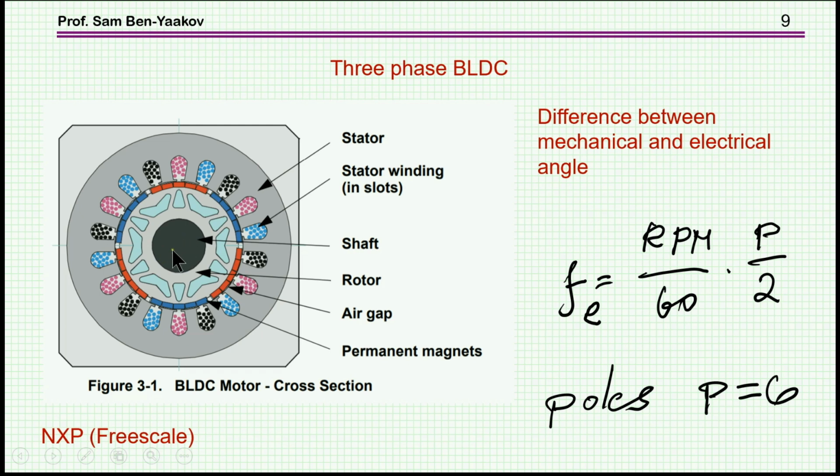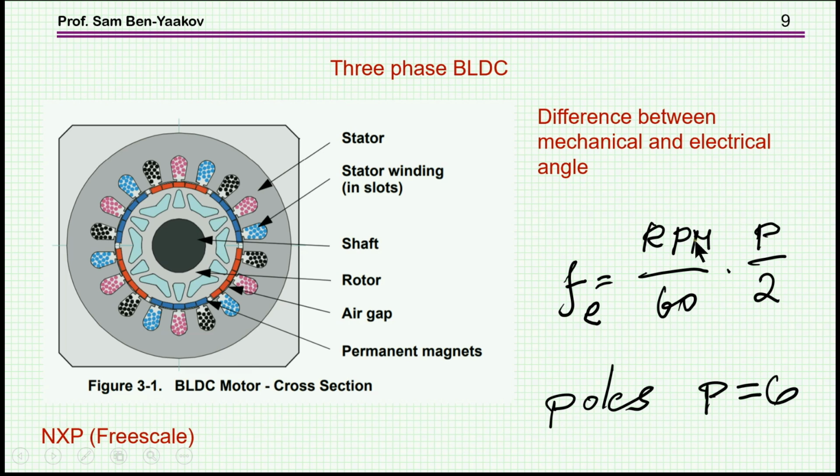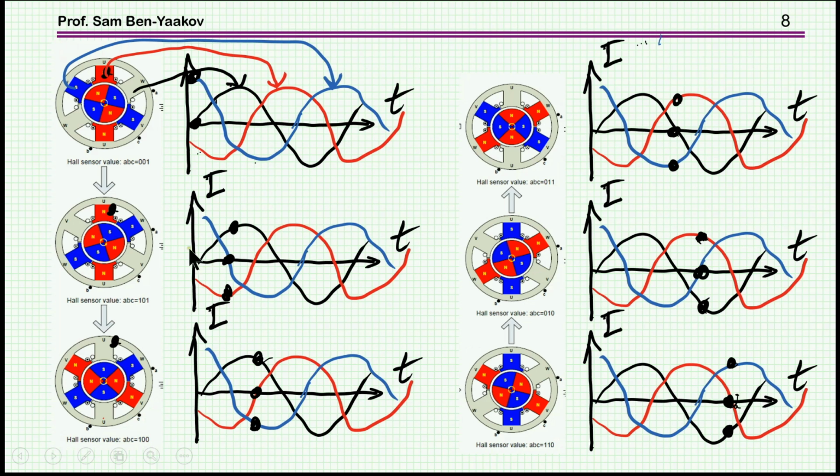Now there is a difference between the mechanical rotation, that is, how long it will take the rotor to complete one cycle or one turn, and the electrical frequency, which is the basic frequency of this 3-phase waveform. The relationship between the two is: the mechanical RPM, rounds per minute, divided by 60, is per second. Then when you multiply it by P over 2, where P is the number of poles, so P over 2 is the number of pairs of poles, it will give you the electrical frequency. So this is the electrical frequency, and the rotation of the rotor is the mechanical frequency.